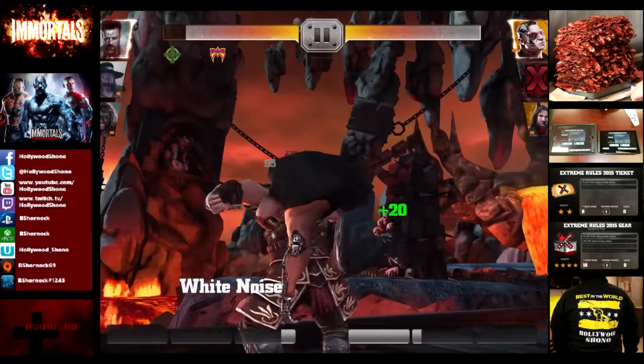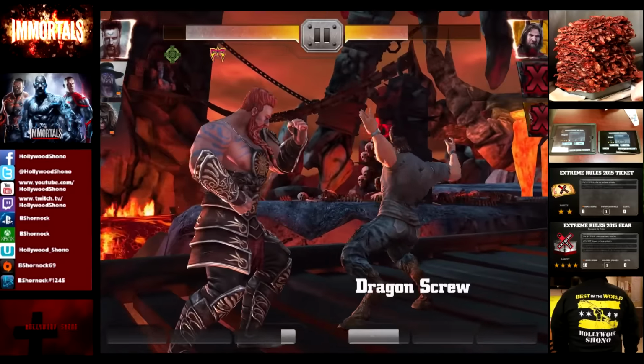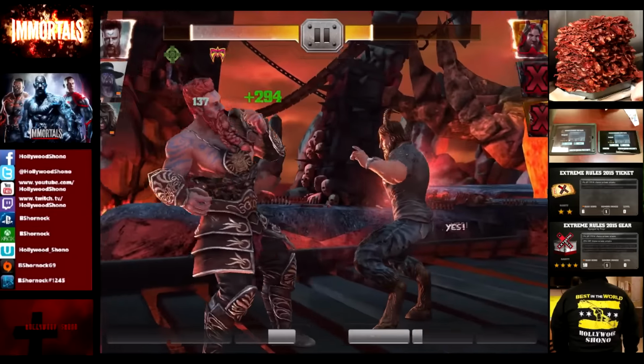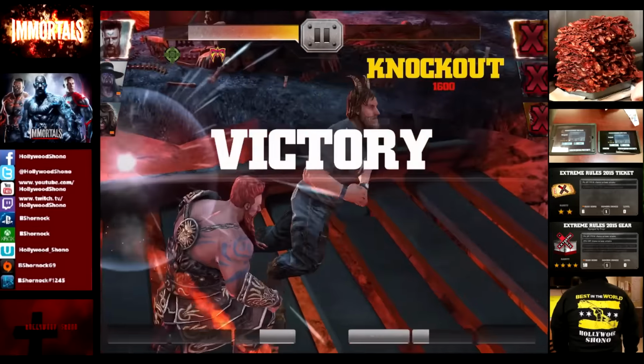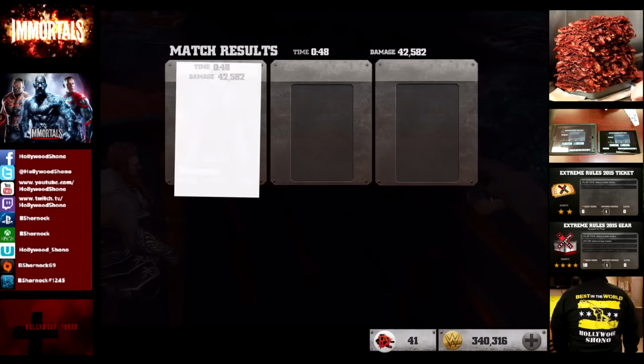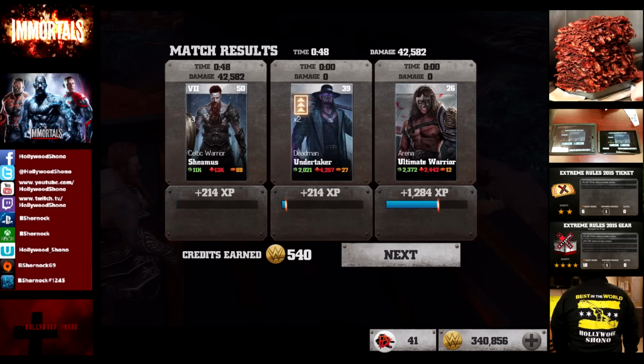Brock Lesnar's in. I'm gonna go off the white noise and get rid of him, leaving Daniel Bryan by himself. Dragon Screw blocked for 753. And Daniel Bryan knee to the head for the victory in the second fight with that flaming elbow. 214 XP, 540 credits.